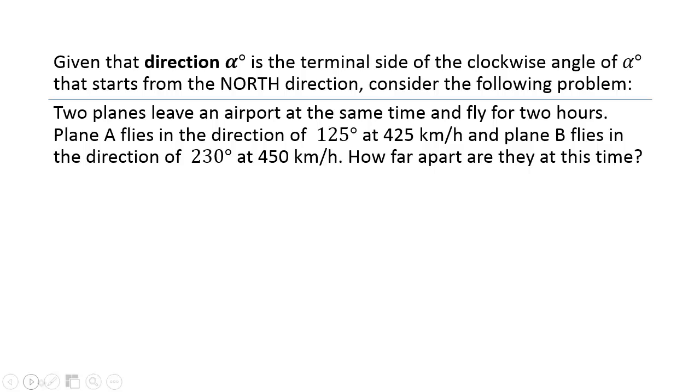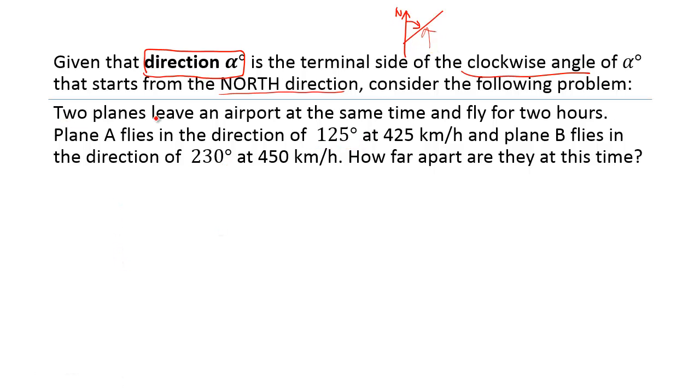So let's look at an application of this. Given that, anytime there's a direction given with an angle, what that means is you're looking at the terminal side of the clockwise angle from the north direction, meaning if that's north going up, then the clockwise direction of that angle is the angle given. So in this case, you have these angles given as directions. So that's going to help us with that bit.